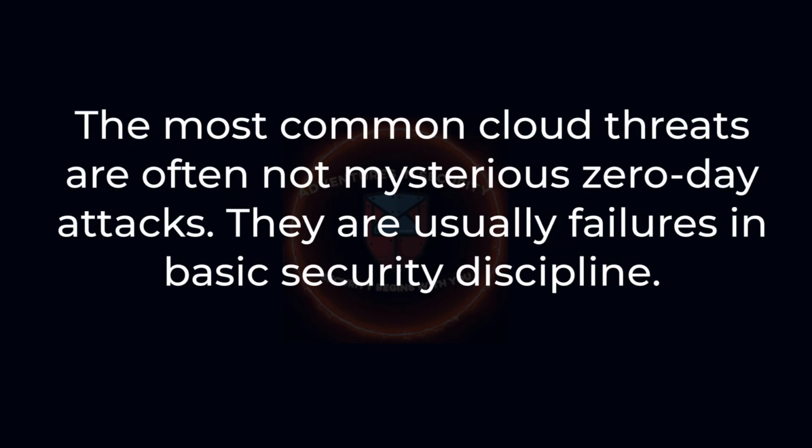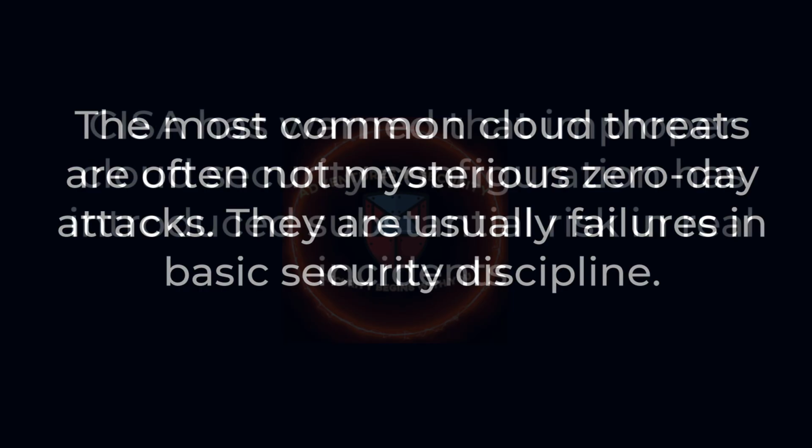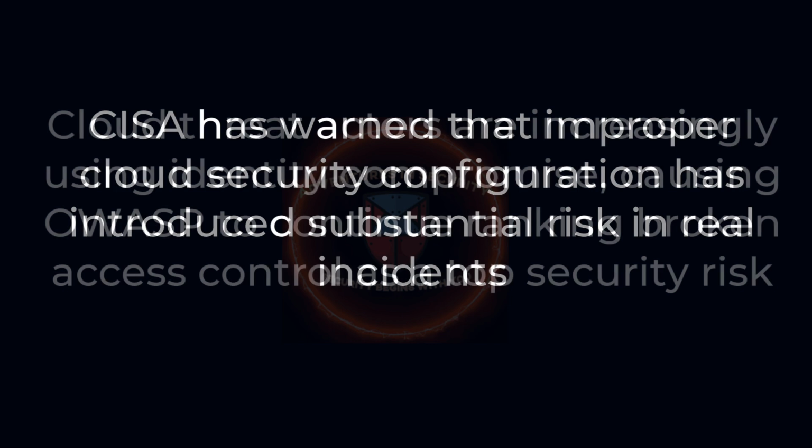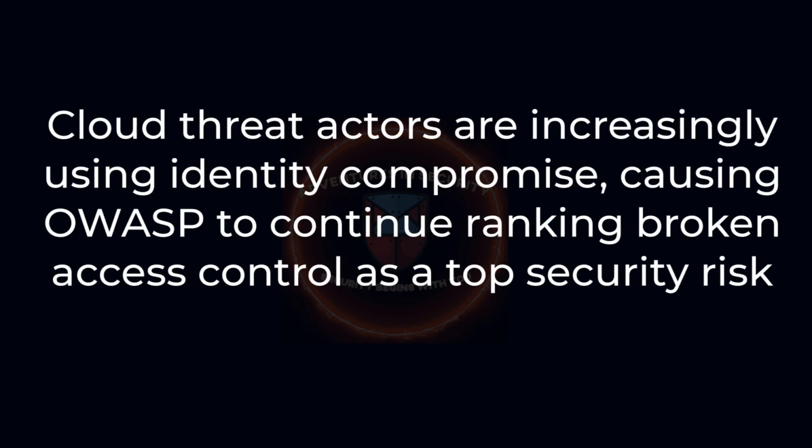The most common cloud threats are often not mysterious zero-day attacks. They are usually failures in basic security discipline. Misconfiguration is one of the biggest problems, especially in fast-moving cloud environments where settings can change rapidly and drift from approved baselines. CISA has warned that improper cloud security configuration has introduced substantial risk in real incidents. Identity compromise is another major threat. Recent CISA reporting notes that attackers increasingly exploit vulnerabilities, steal credentials, and forge tokens to compromise cloud infrastructure.